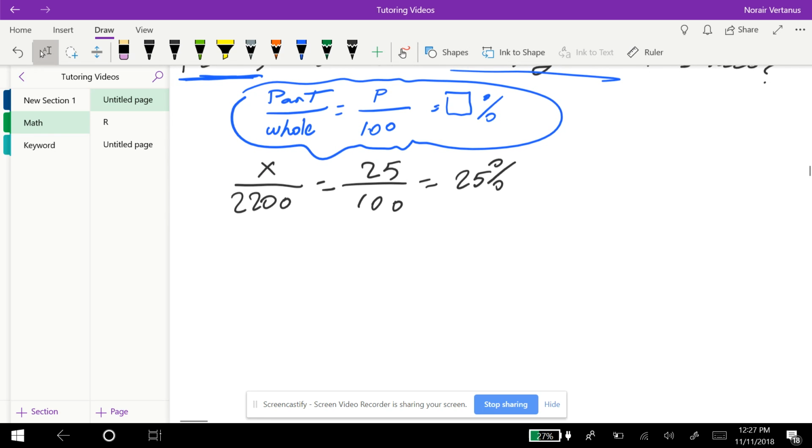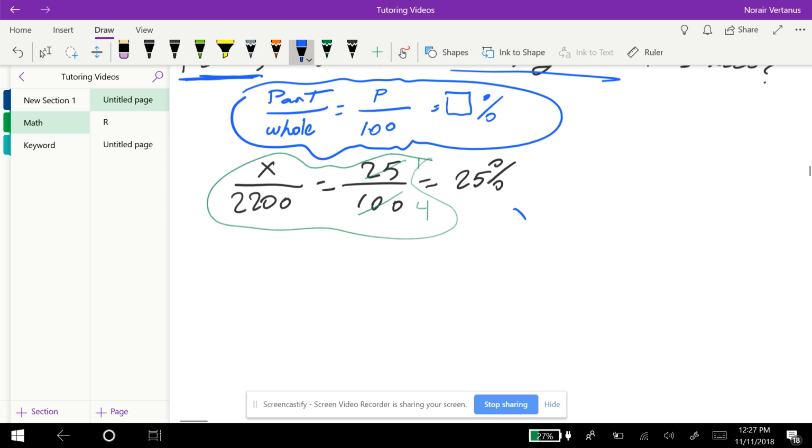So you need to solve this. Again, cross canceling. This divided by 25 is 1. This divided by 25 is 4. I explained this many times in the previous videos. You can watch them if you haven't watched them. So I just need this proportionality to solve it.